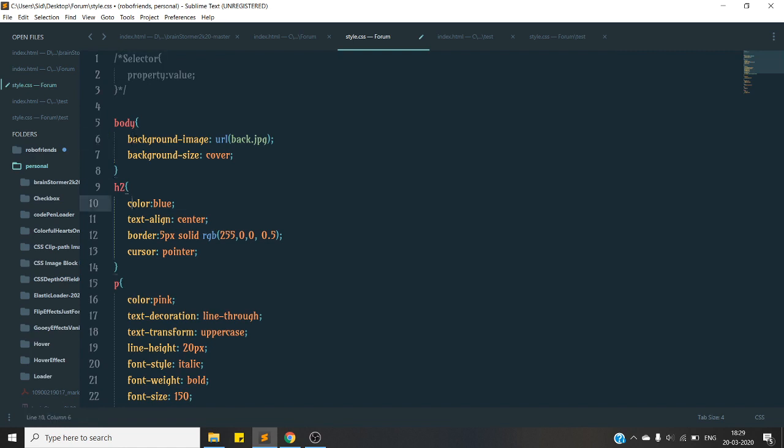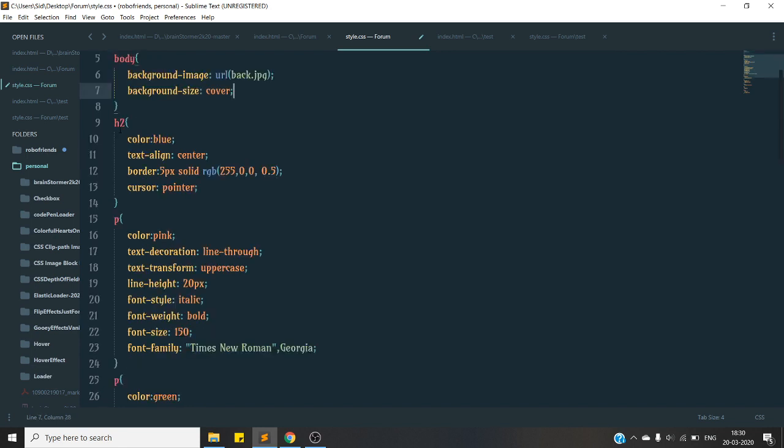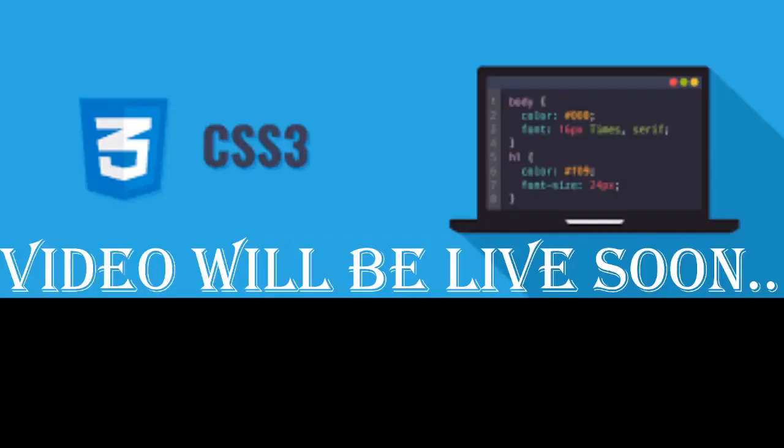The body tag: this syntax is used to style the whole body. Background image, URL. You can provide a URL too, but as for now, we are using the direct main file. Background size cover. Okay, H2. The H2 is colored.